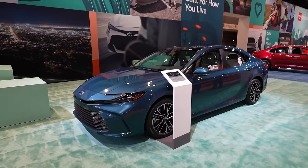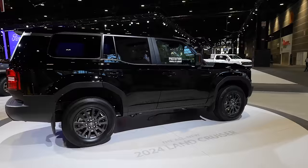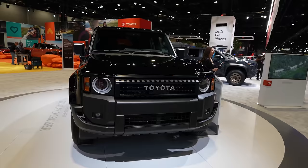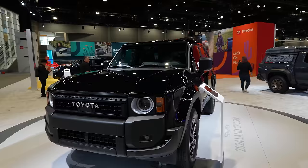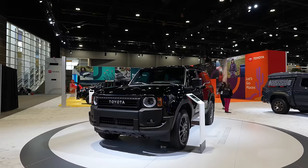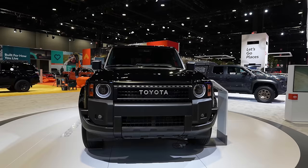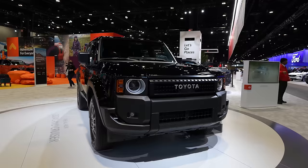Here's the new Land Cruiser, which is back after about a three-year hiatus. It's slightly smaller — 4.4 inches narrower and 1.2 inches shorter than the outgoing generation — and shares its platform with the Tacoma. The powertrain is a hybrid 2.4-liter four-cylinder making 326 horsepower and 465 pound-feet of torque. It starts in the mid-$50,000 range. Land Cruisers are massively popular abroad — every time I'm in the UAE or Dubai there are Land Cruisers everywhere. They have two different front-end designs with completely different headlights; I actually like the more square, Tetris-looking one.